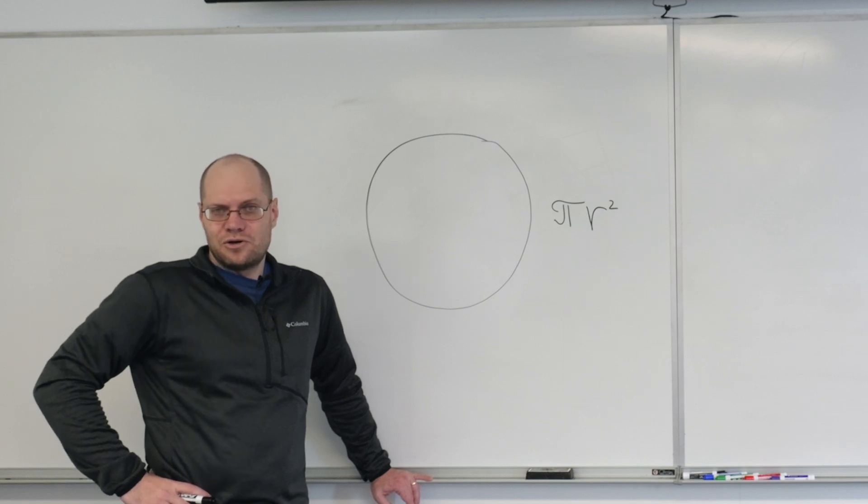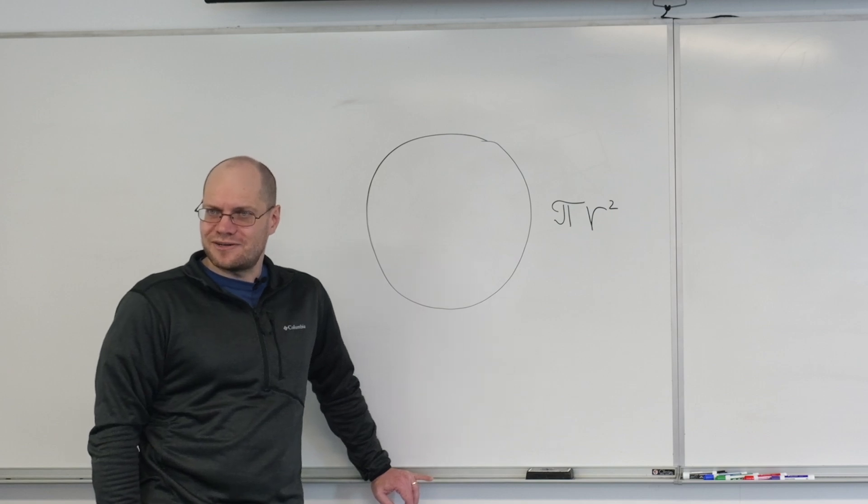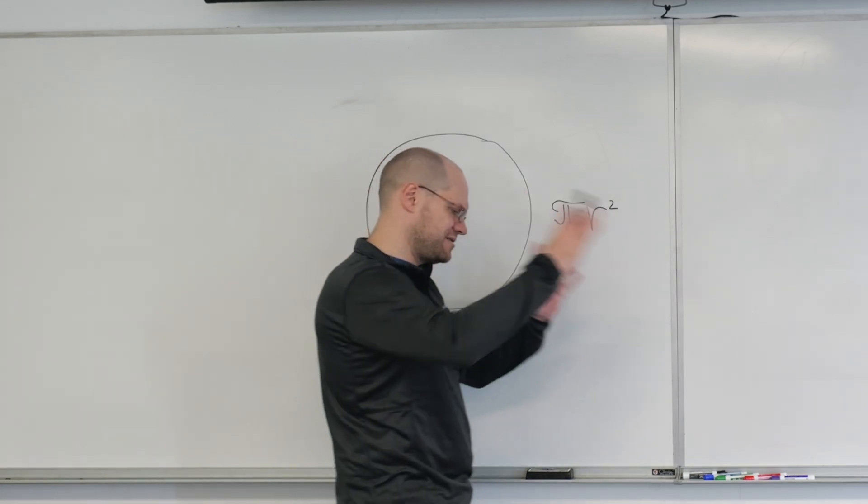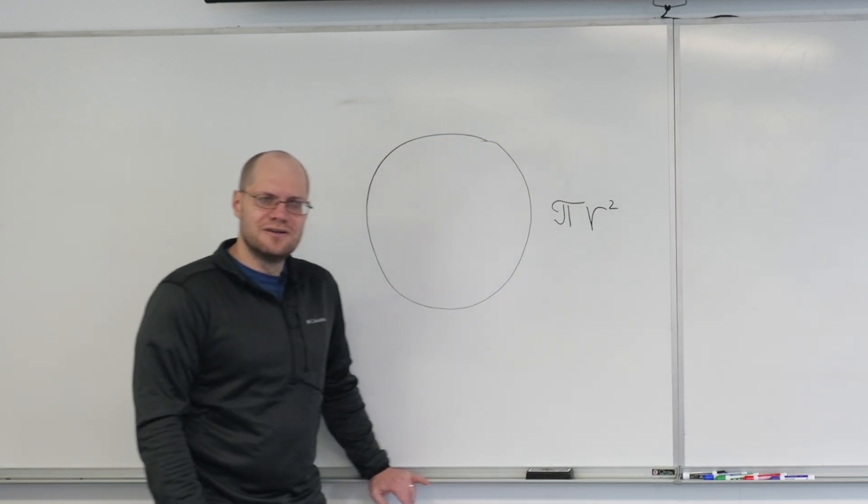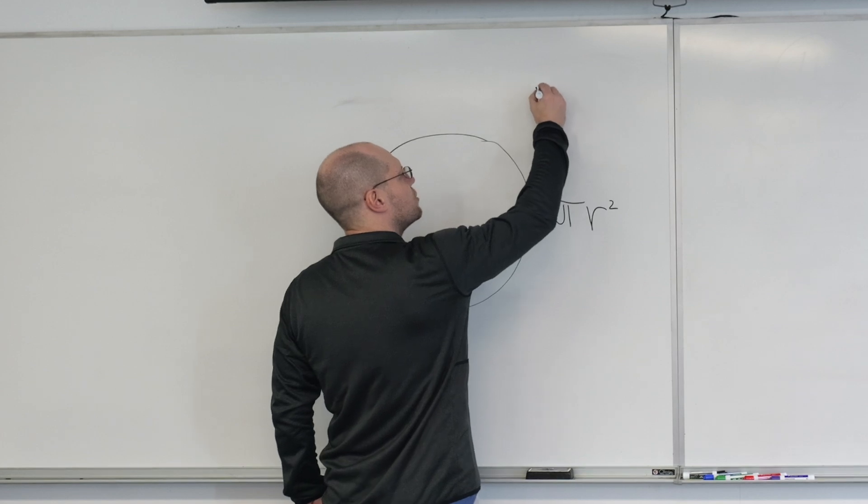And so now we know, of course, that it's not a number like square root of two. And it's actually much worse than that. It's not even algebraic, it's transcendental. But that's ages into the centuries. But anyway, let's just say we don't know what it is, but we're going to call it π.